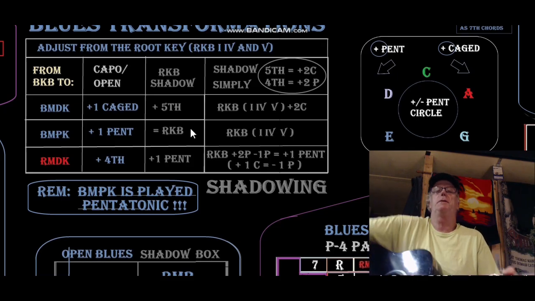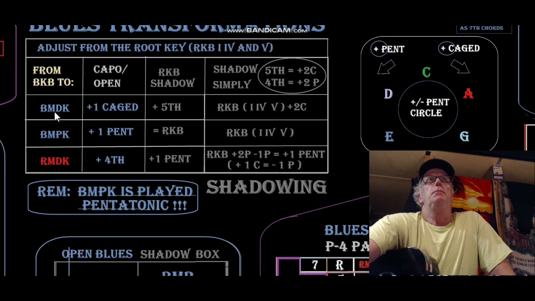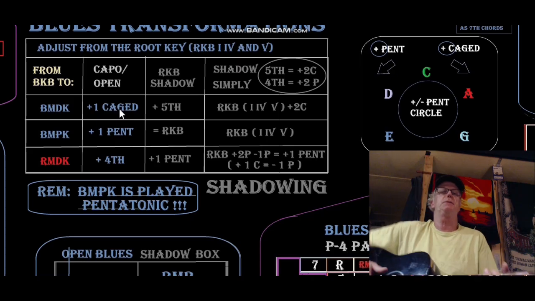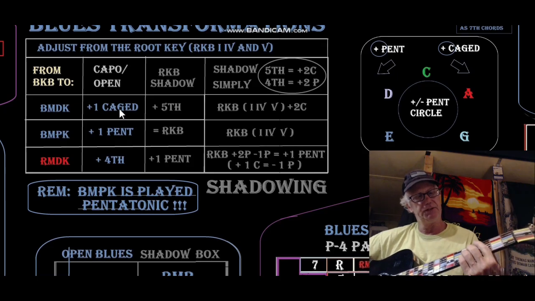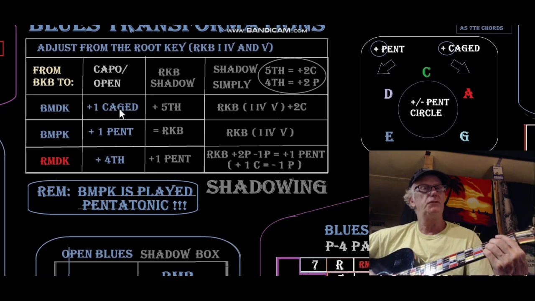All right, we'll talk about where the blues note goes there. For the blues magic diatonic key, we're going to shadow with the fifth. So the derivation is the caged plus one cage, because what it's like is if we take C here, like this, and we go to its next normal cage advance, C to A, and then we drop that down a whole step.